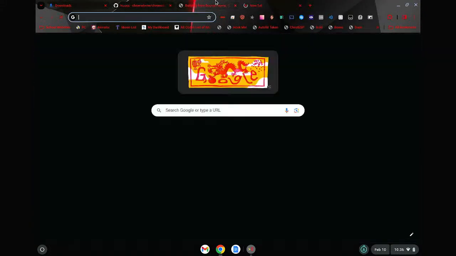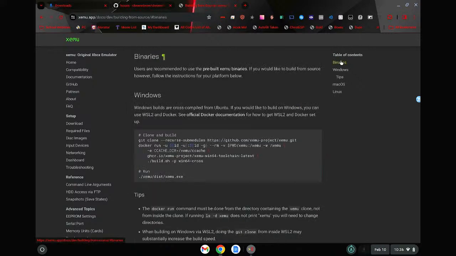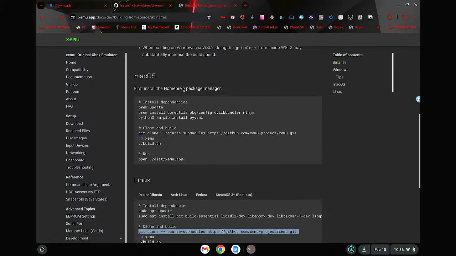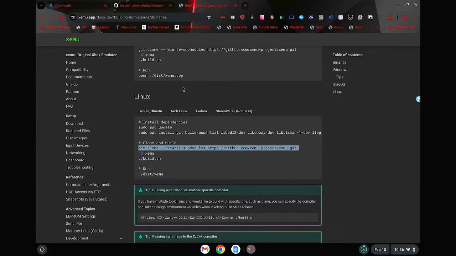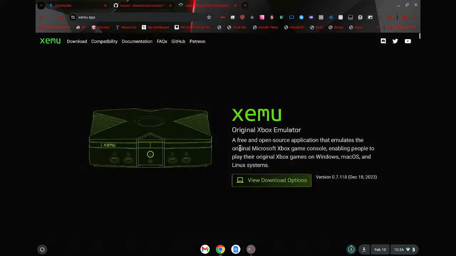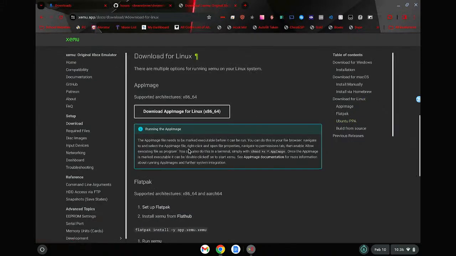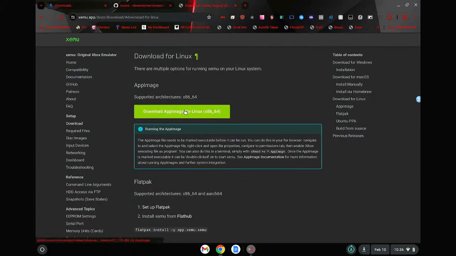You know what? Let's come up here to binaries. Oh, wait, no. Let's go back home, view download options, download for Linux. The app image file needs to be marked executable.